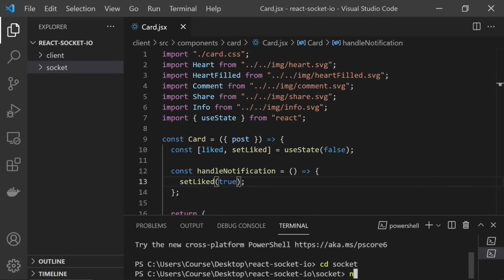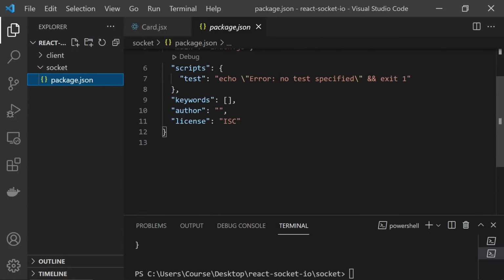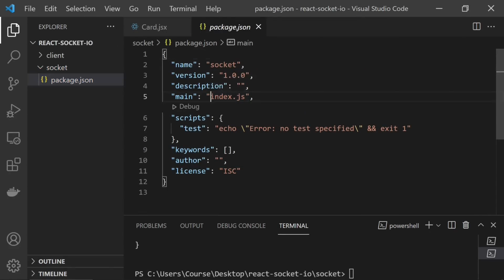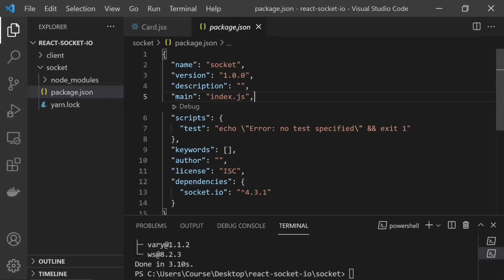To do that, I will say npm init -y. And it's gonna create our package.json here. As you can see, it's empty. We are gonna have main.js file here, and if I say yarn add or npm install socket.io, as you can see, it adds our dependency here.